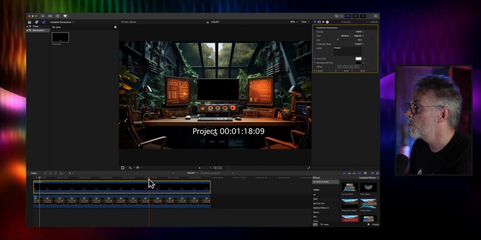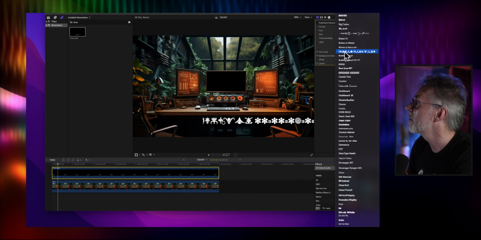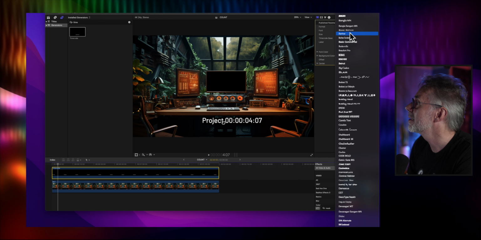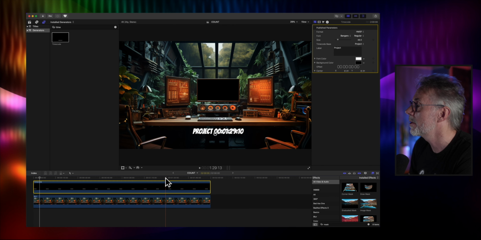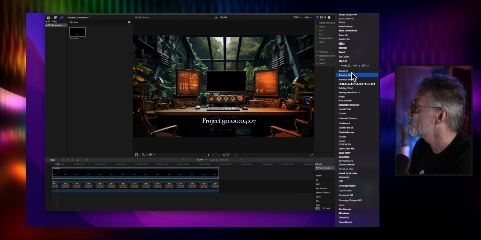One thing I will say before we start to adjust the countdown timer is that you need to have a fixed width font for your countdown timer. You don't want these numbers jumping around. If you choose something like, one of my favorites is Bangers, so let's find the Bangers font. Watch what happens when you start to move around. The font is actually, you see, the 7 and the 6, they jump around. You don't want that because we're going to cut out this countdown timer with another mask, and if the font is jumping around, it's going to look really messy. So let's just pick something that doesn't jump around, a fixed width font.